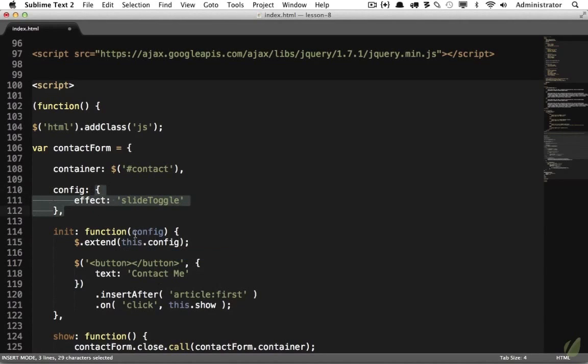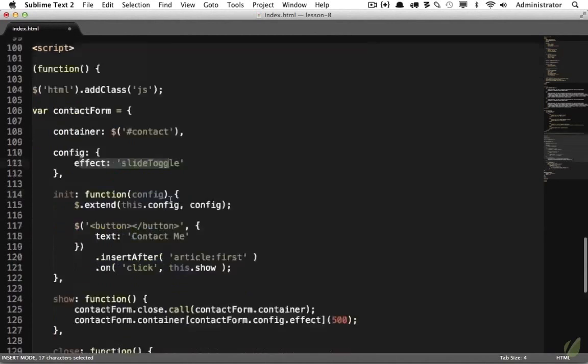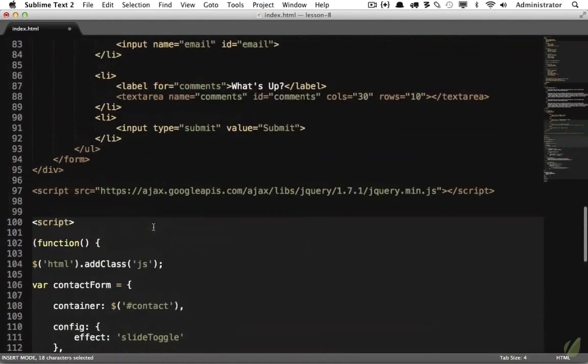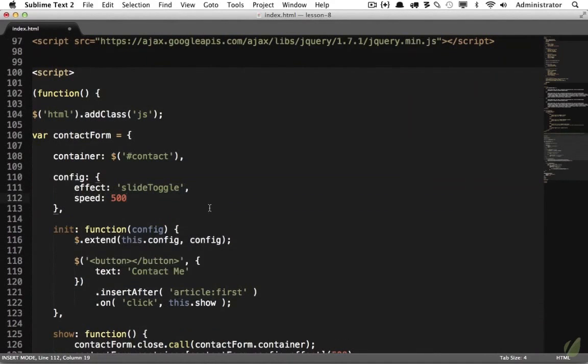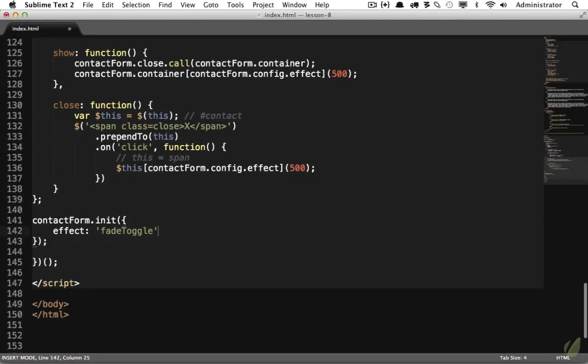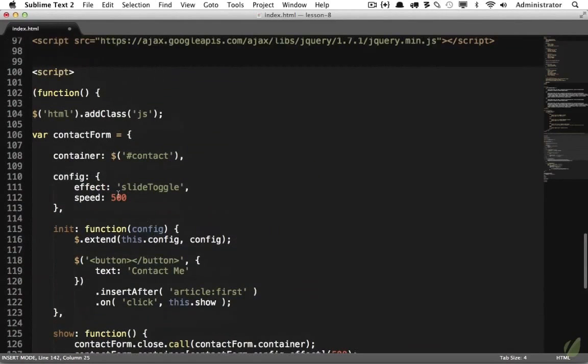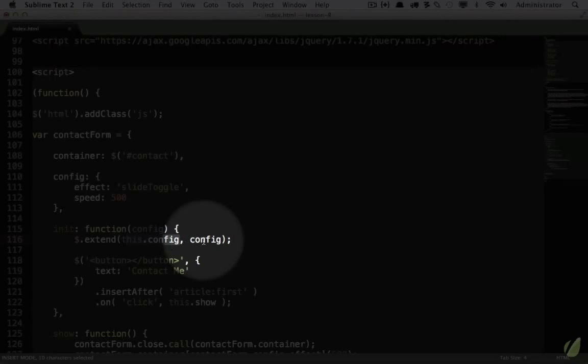Next, I want to take whatever the user passed within their own object, and that's going to override anything that I have, like so. That means if we have effect right here, well, the user overrode that. So I want to replace this object, and now effect should be equal to fade toggle. On the other hand, if we have speed 500, and the user never passes his own speed, then speed will remain at 500 because the user did not override it within their object. So it's very simple. This is our target object. Anything right here will override our default object.